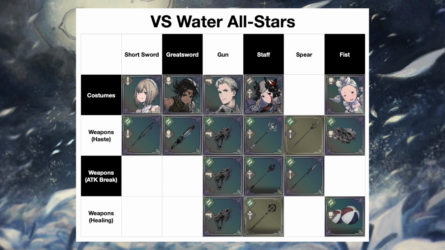But if that situation ever came up, you could certainly use her. And then for attackers, we can use Abstract Udil, Dark Memory Griff, or the Abyssal Saryu. And we have a bunch of weapons with cooldown haste, or attack break, or healing. The gun there is excellent, because it has all 3 of what we're looking for in a weapon.